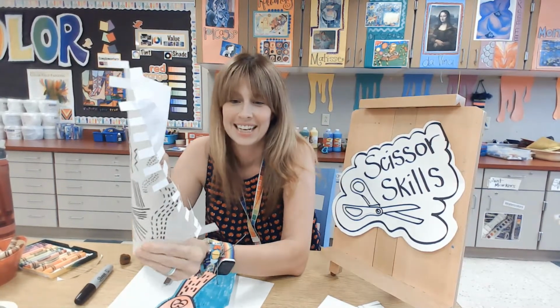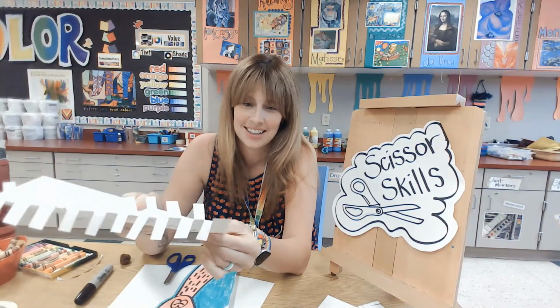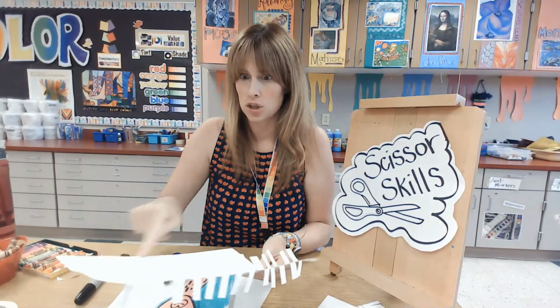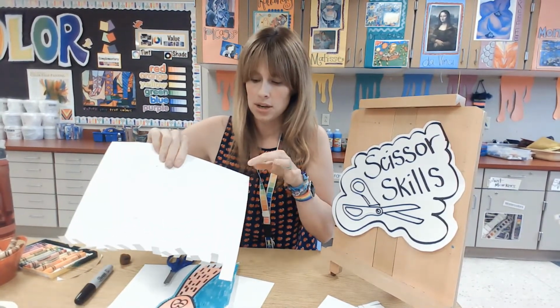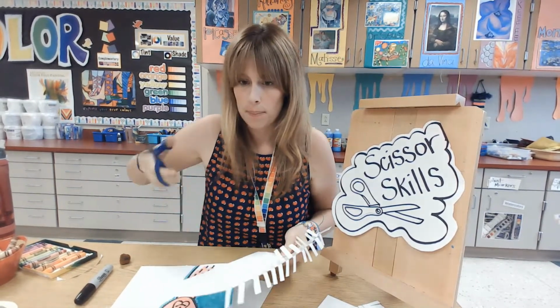You did the whole paper like that. The whole edge. That's silly looking, right? Okay, so now I'm going to fringe the rest of my paper. This edge, and this edge. You do it too. Practice those cutting skills.